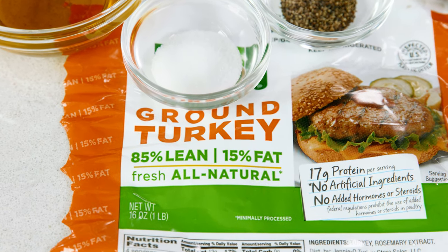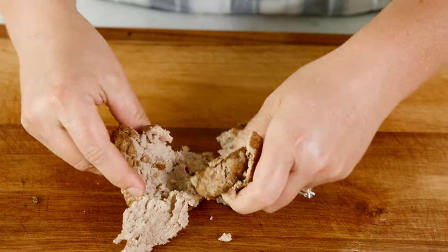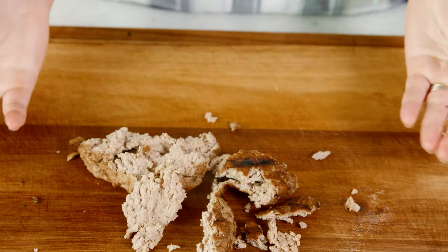Today I'm using 90% lean ground turkey, and what that will do is still give me a really juicy and flavorful burger. If you can find an 85% lean turkey, that will work even better, which could be a little tricky to find in stores. But please don't use leaner than 90%, because if you do, you'll end up with a dry, tough, and flavorless burger.